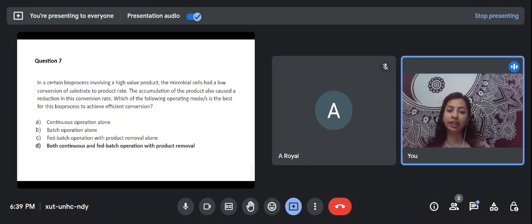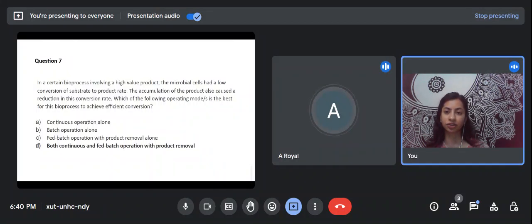So what happens in continuous is, since the media and cells are being continuously removed, right? So you're not reaching that high point of concentration in which the cells start reducing the conversion of the substrate to the product. And again, in fed batch also, you can keep removing the media and adding new media, so that again that maximum concentration is not reached. The only one that you can't do is a batch operation, since you're not removing media at all. At one point the concentration of the secondary metabolite will reach that point, and the conversion of the substrate to the product will stop. Okay, so if you are clear with this question, I'll move on to the next question.